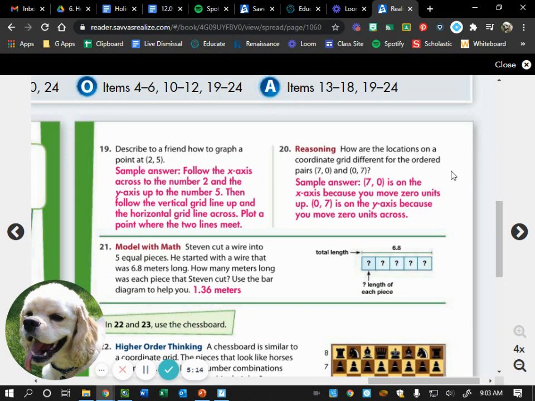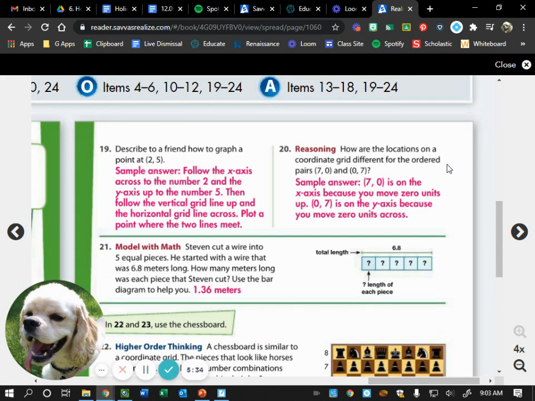So if this was a test, I would want you to explain more. For your homework, it works. But on a test, I'd want you to tell me, okay, what do you mean? Like, what does that 0 tell us? Okay?